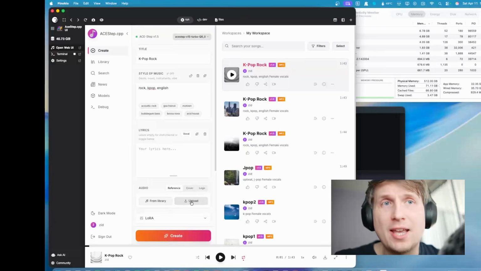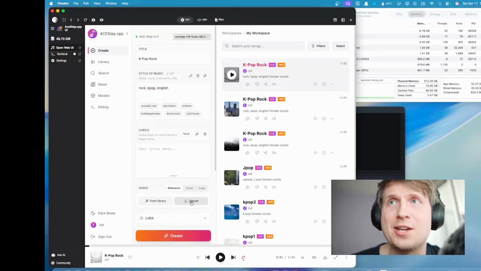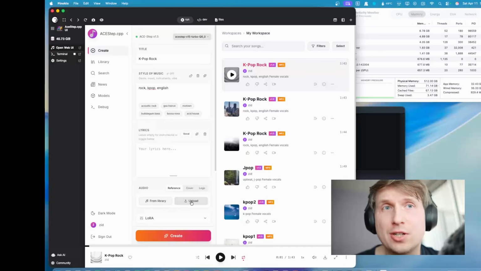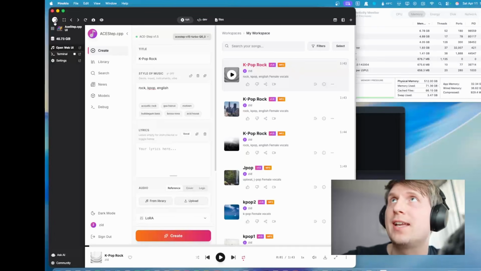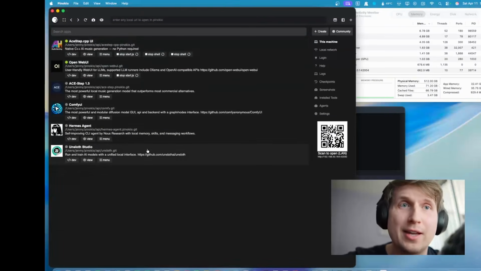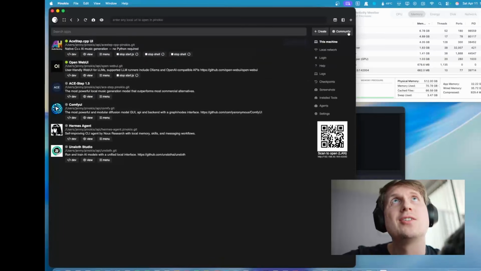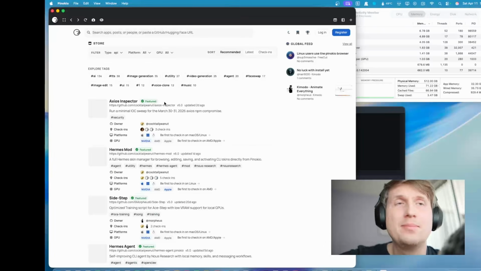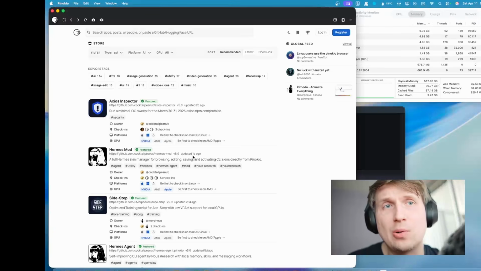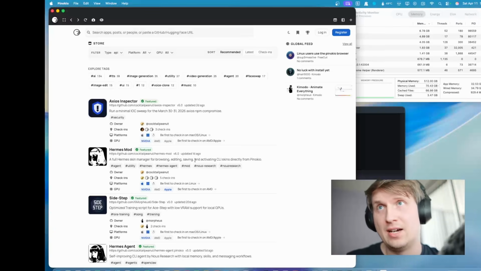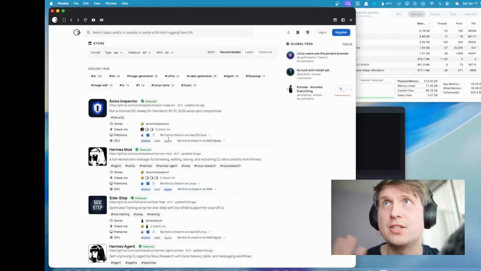And the way you get this is actually through the application called Pinocchio. So go ahead and search up Pinocchio, download it, the DMG, install it, drop it into your Finder like normal, and open it up. And you're going to get to a screen something like this without the applications, obviously. And on the right-hand side, you'll see Community. If you click that, there's going to be a ton of applications. It's basically like an app store for AI stuff.